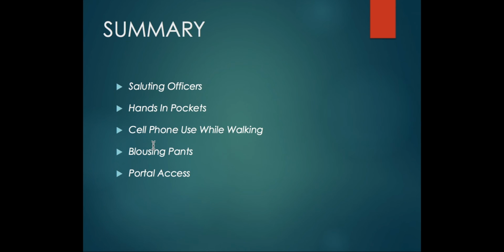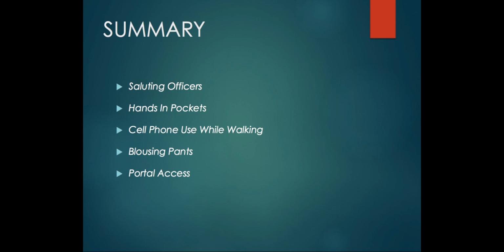So in summary, we covered saluting officers, which includes any officers appointed over us, officers to officers saluting, and how it presents a professional military image. Hands in our pockets. Keep them out of your pockets unless you're grabbing something like your car keys for extended periods of time. There are exceptions like sitting. We all know that, but don't abuse the privilege.